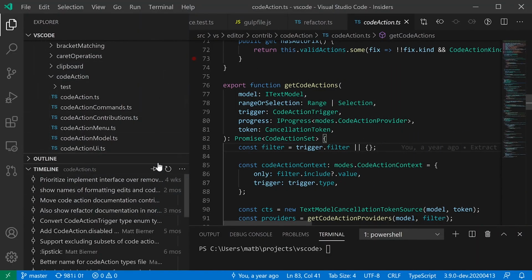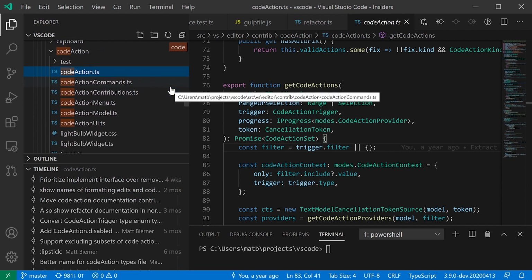Many of VS Code's views, such as the Explorer and the Timeline, support filtering just by typing. Say that I wanted to find all files in the Explorer here that had the word code in their title. I'm just going to focus on the Explorer and then type out code. And you can see that it has started a search by this little orange box up here. And then in the Explorer itself, it is now highlighting all files that have the word code in them and is highlighting the match there.